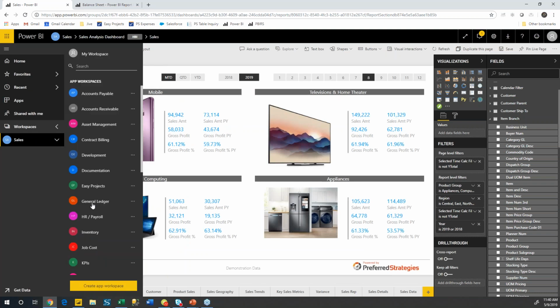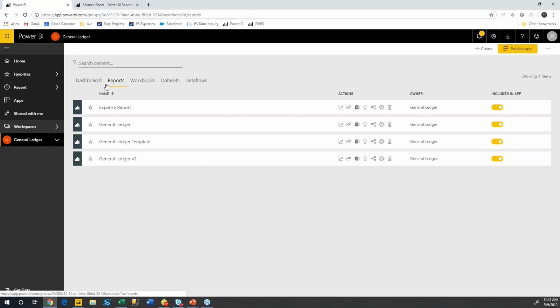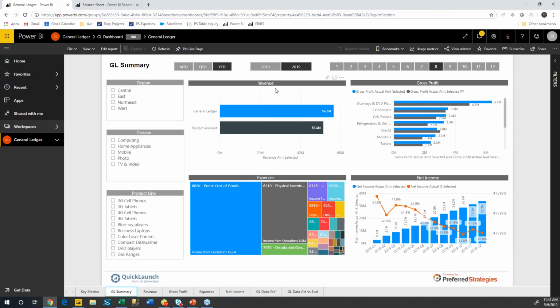So let me just show one other thing, like on general ledger, because this is also a different way to think about data. But if I look at, on the general ledger side, here's our GL sample. So what are the key elements? If you think about a P&L or a balance sheet, right? If you want it in traditional form, then you need to write a report. But if you want to look at that visually, what are some of the key metrics of a P&L? Revenue, gross profit, expenses, net income.